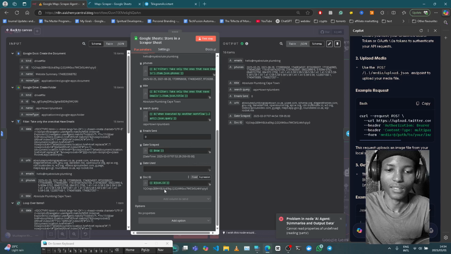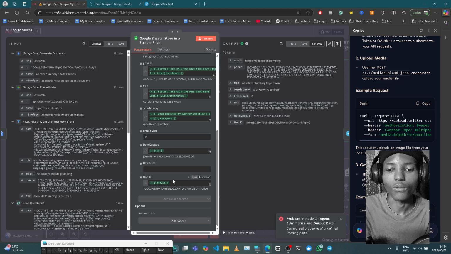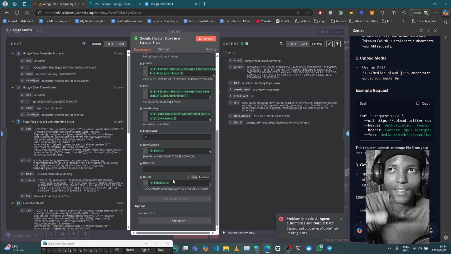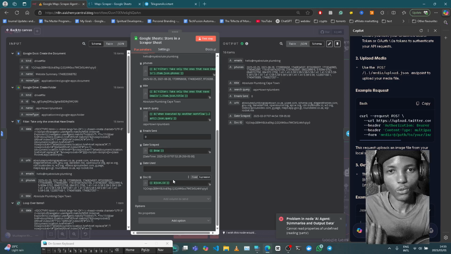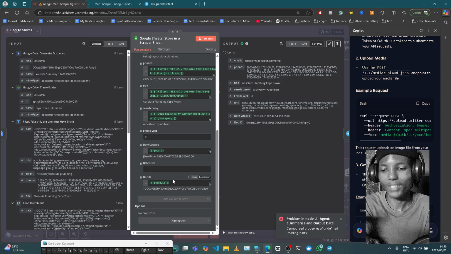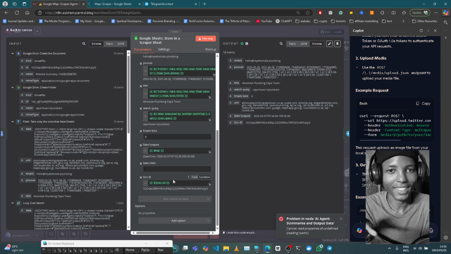as well as store the document ID that you want to reference later on. If you have this email and you have this document ID, you have this Google Sheet storing the information that you want to use in your cold emailing, and then you have this document that's going to store the information that gives more context to the email.